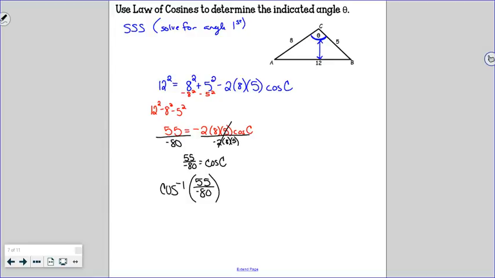Now, depending on your calculator, this is why we do our get to know our calculators. Some of them will not like a negative in the denominator, depending on how you type that in. If that's you, just move the negative to the top or out front, depending on the operating system or how you type it in. That's sometimes an issue. Okay. Also, in a moment, I'm going to tell you why I can guarantee you that this is going to be an obtuse angle, why I knew that and I don't have a calculator. Okay. What is it? What is that obtuse angle? 133?